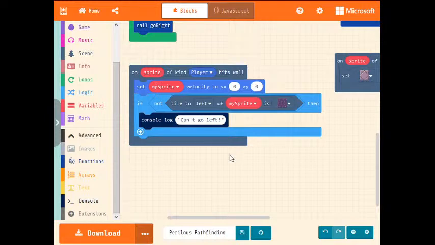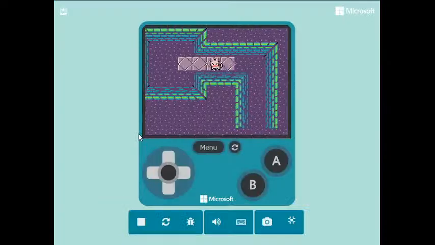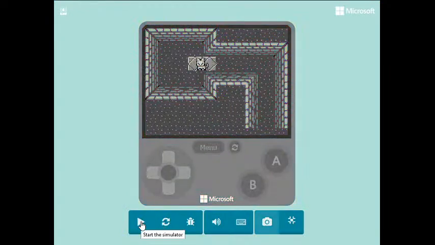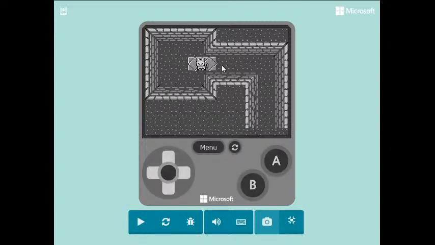Let's test that out, actually. Let's go open the simulator. Wait for it to load. Come on, there we are. Let me restart that. So I've just paused the game for a moment. What should happen is my character should walk to the right, and it should stop here because it hits a wall, and it should say, okay, can I go left from this position? And you'll see that the tile behind the character is a breadcrumb. It's not a floor tile, it's a breadcrumb, so it means it can't go left.